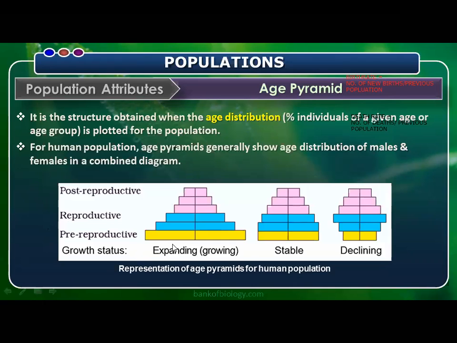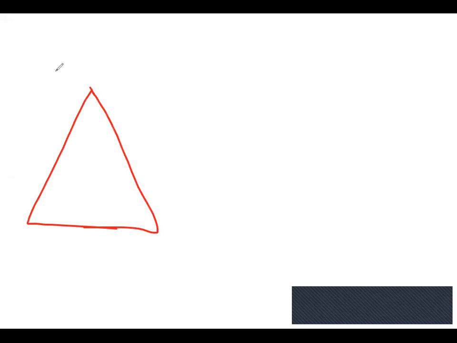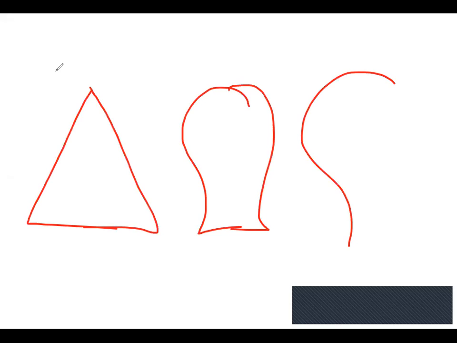First of all, you should understand the age groups are calculated like this: pre-reproductive, reproductive, and post-reproductive. Young age, middle age, old age. And populations are of three types: growing population, stable population, declining population. So first of all, we'll make our own, because this is just a small example as given there. But we have to go into a little detail here.